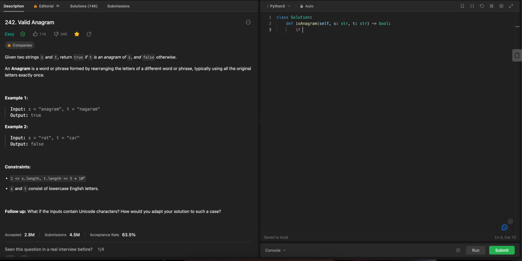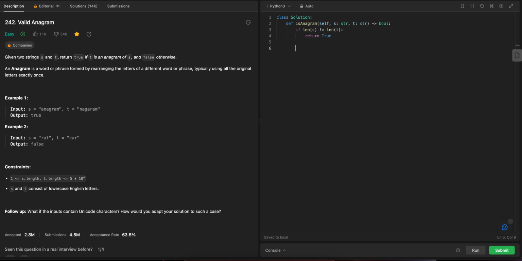First of all, we will check whether the length of string s and t are equal or not. If they are not equal, then that simply means that the two strings are not anagrams. Otherwise, we will simply continue.